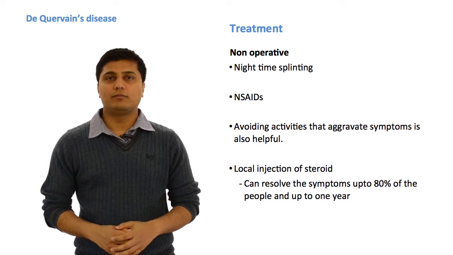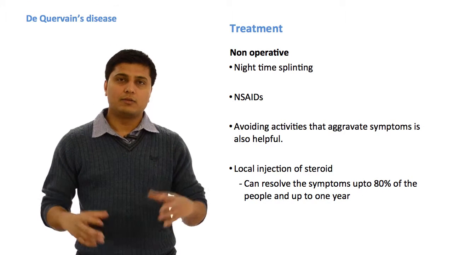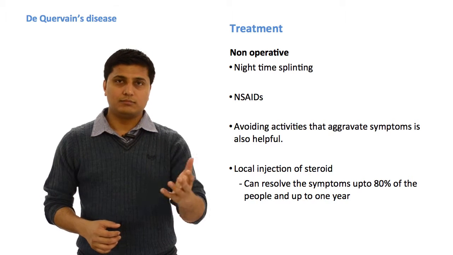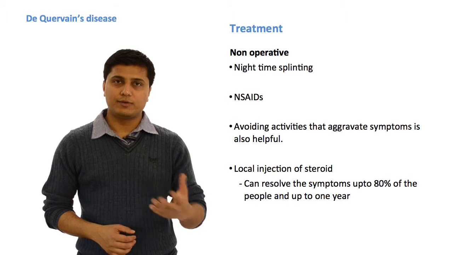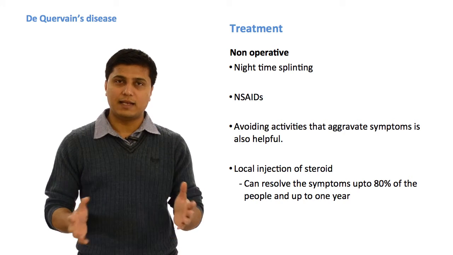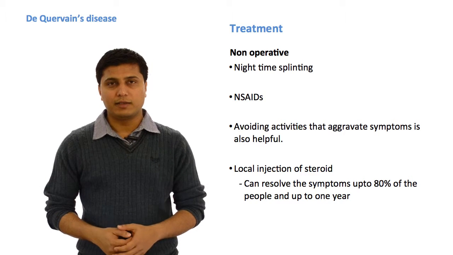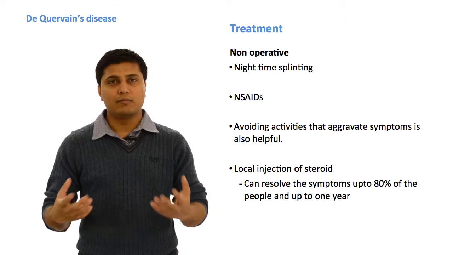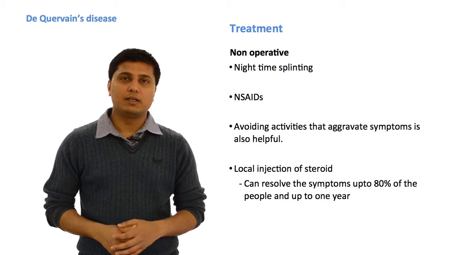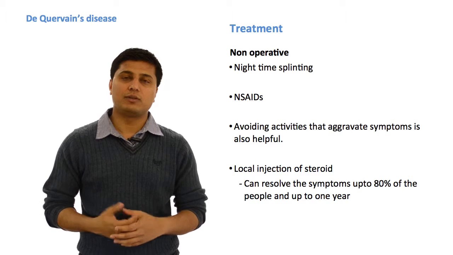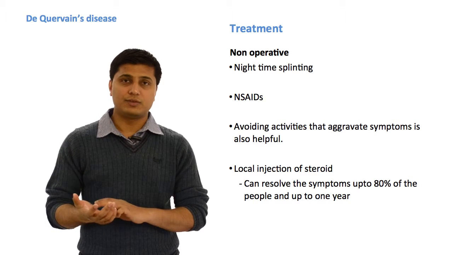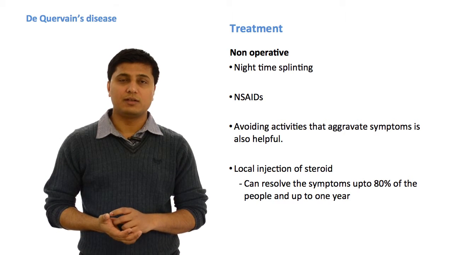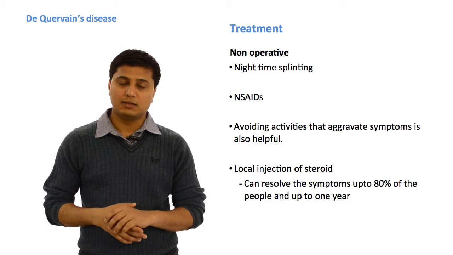Let's look into the treatment of carpal tunnel syndrome. Initially we'll try conservative measures, which can be tried while you send the patient for tests, for example nerve conduction studies or EMG studies. During that period, you can try anti-inflammatory medication, NSAIDs. You can ask the patient to avoid activities which can provoke these symptoms, and a nighttime splint may help. Sometimes just injecting a local steroid injection into the carpal tunnel can resolve symptoms substantially. Up to 80% of symptoms can be resolved.